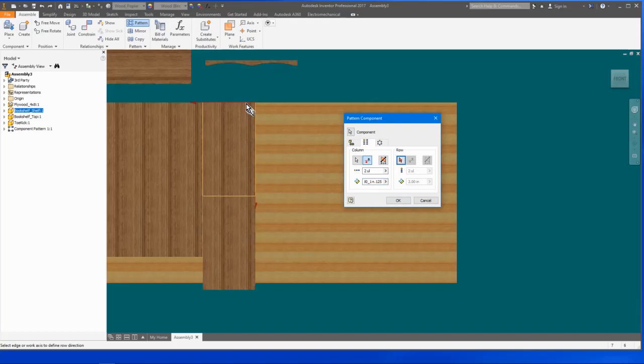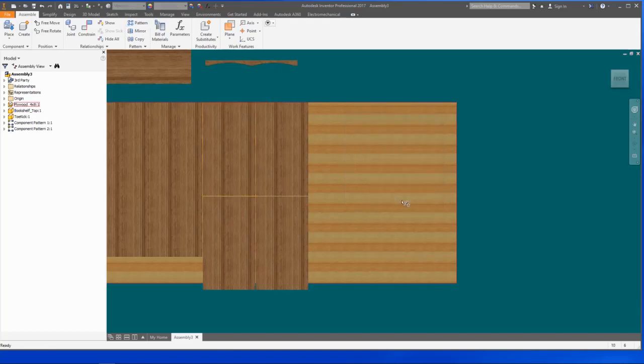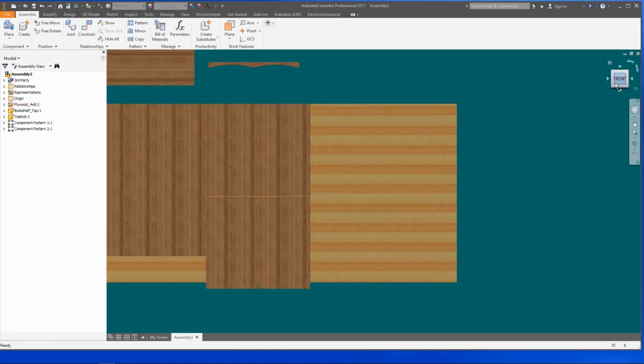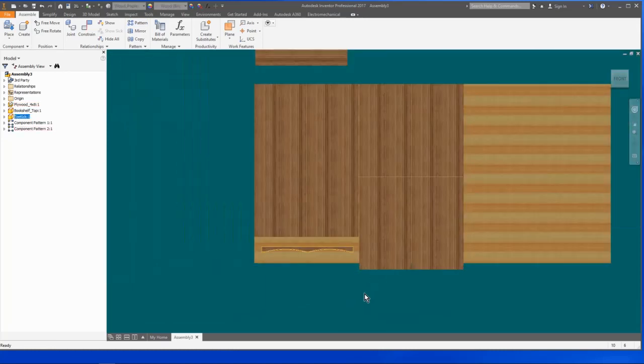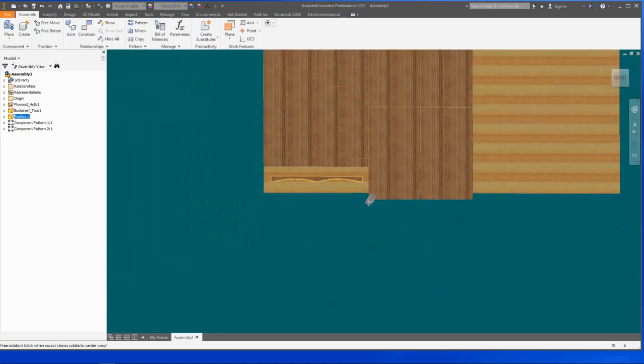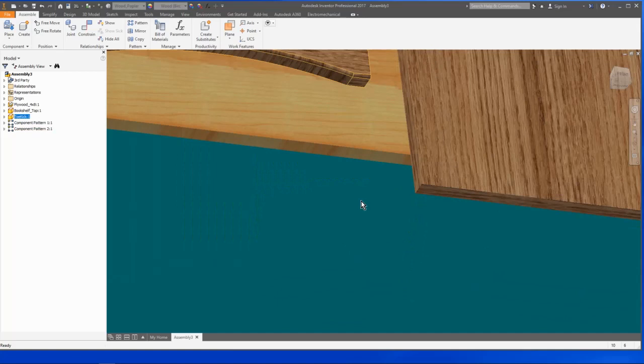Since this one will be a two-dimensional pattern, we select the row direction, number of parts in this direction, and the spacing will be the depth parameter that is part of the specifications plus the kerf of the saw blade. Now the two-dimensional 2x2 pattern is complete. But this has revealed that there is a problem where the shelves pattern is overhanging the sheet. To resolve this overhang, I will pull up the specifications and change the width of the bookshelf, but first I need to know how far it is overhanging.